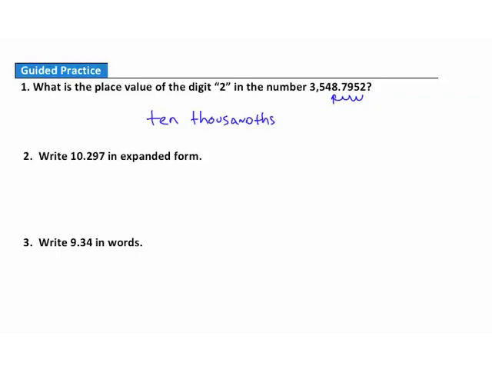Well, we'll start with the digit 1, and the value of that digit, since it's in the tens place, is 10. The next digit we come to is the 2, which is in the tenths place. So that is 2 tenths. The next digit we come to is the 9, which is in the hundredths place. So that's 9 hundredths. And the final digit is the 7, which is in the thousandths place. So 7 thousandths. So there is that number written in expanded form.